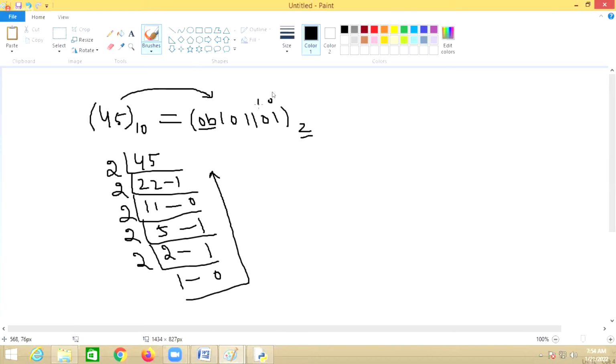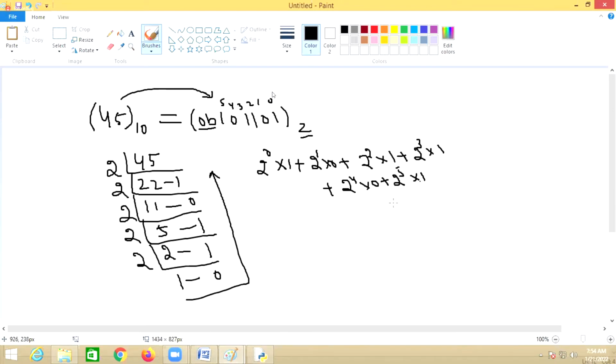This is at position 0, this is at 1, 2, 3, 4, and this is at 5. So 2 to the power of 0 into 1, plus 2 to the power of 1 into 0, plus 2 to the power of 2 into 1, plus 2 to the power of 3 into 1, plus 2 to the power of 4 into 0, plus 2 to the power of 5 into 1.